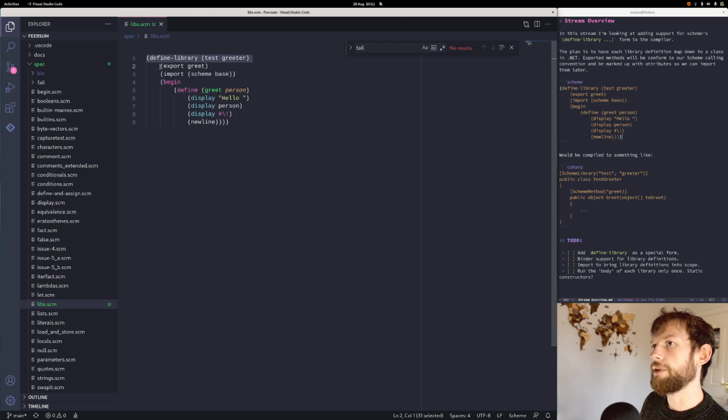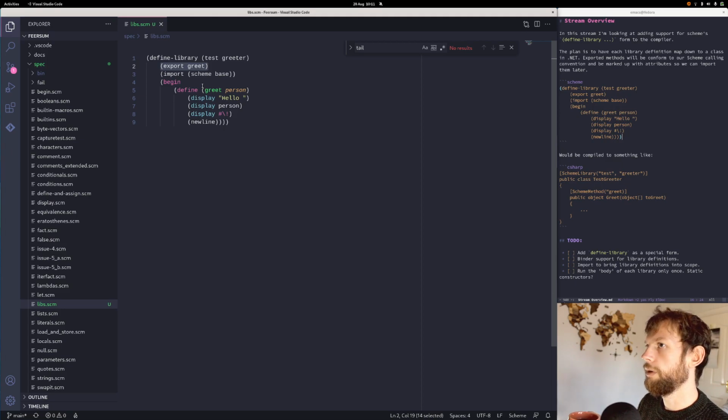And then every time we have export, we'll put an annotation on the exported value so that we know that it can be imported. The idea being that we'll have some metadata on the class, and metadata on the exported items, that would say you can import these in the future.